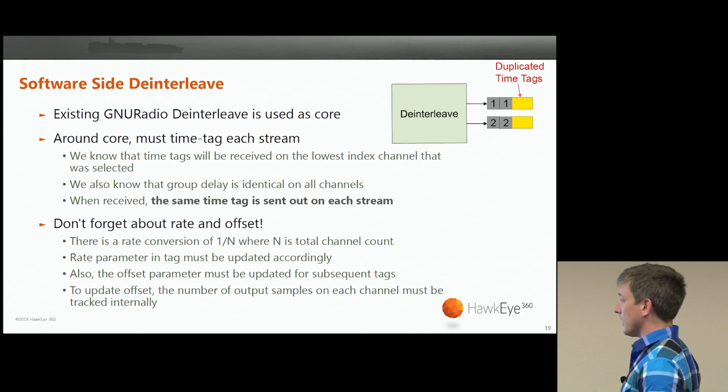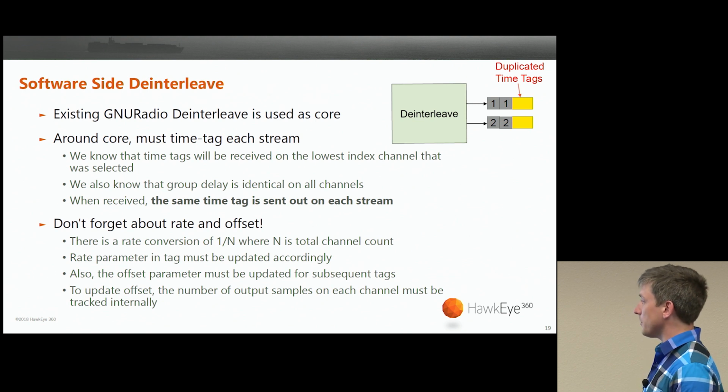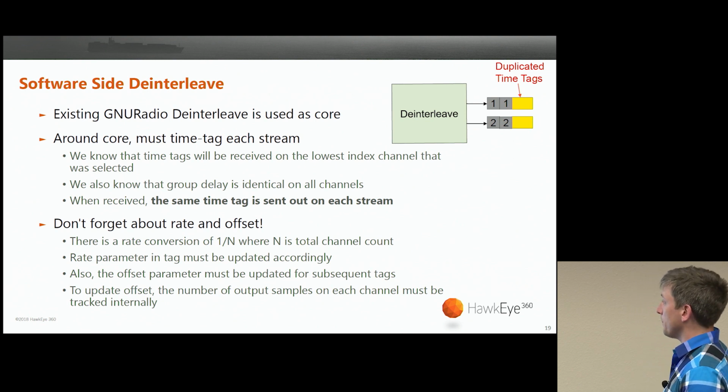You're using the same time tag. So don't forget, though, that when you're downsampling with the polyphase channelizer, you have a rate change and a frequency offset change. So don't forget about that.